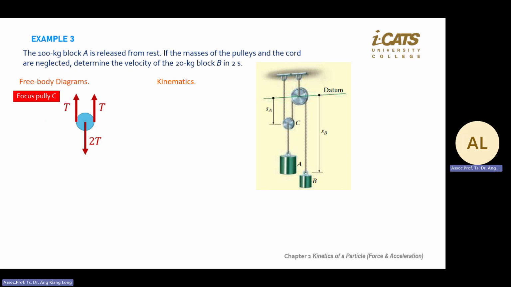Write as T form. Okay, so this one, pulley C, is the tension cable. The cable tension on the pulley C body. Okay, so when you see problems of pulley, solve the tension first. Solve the tension on the cable first. Okay, then how to draw the kinematics of pulley C? Where will be the direction of pulley C? Go up or go down? Go up.